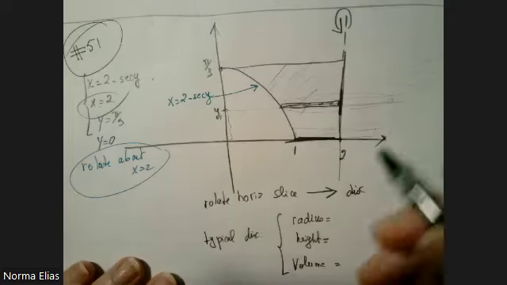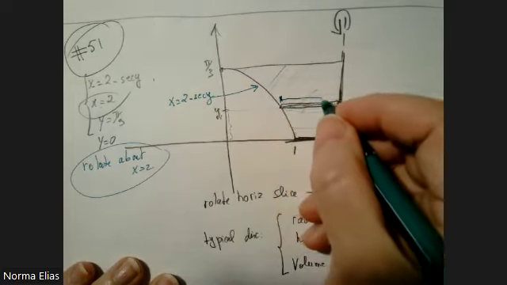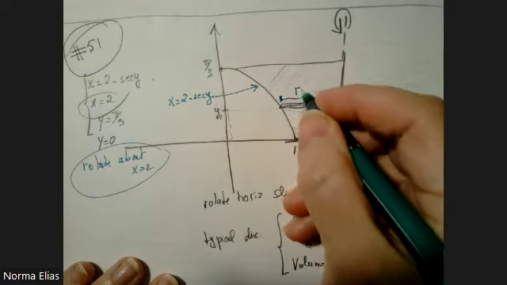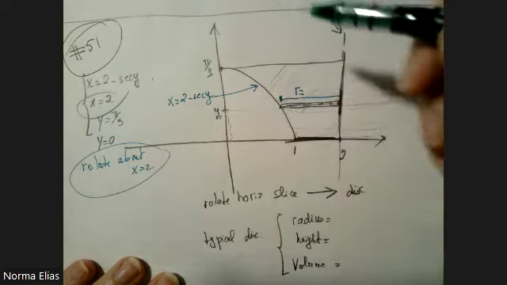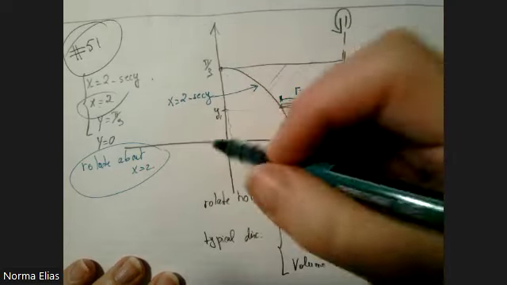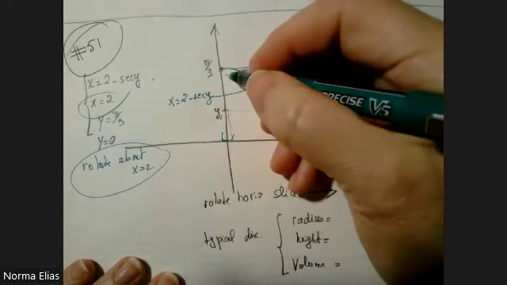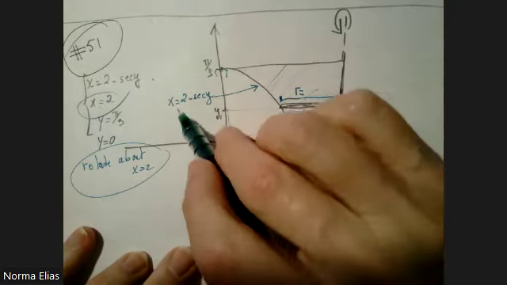What do I mean by label? What's the radius of the disk? The radius of the disk is from here all the way to here. That's what I mean by labeling. Two, you have to always think, what's the variable here? When I say what's the variable, it means which axis, or which interval, you have to split into pieces. We have to split the pieces on the interval on the y-axis. So y is my variable. So everything has to be in terms of y, which is given in here.